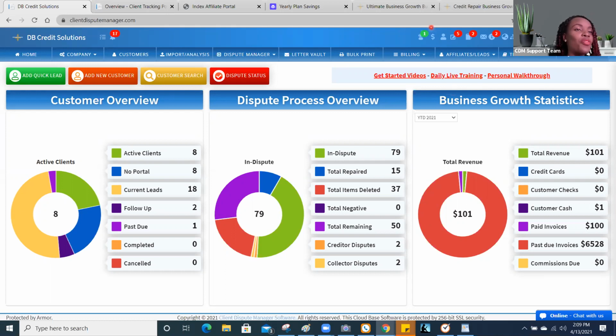So notifications. Remember that your notifications are important. Now you will have icons in your software. Connected to that are emails that you also get. So you need to make sure that you have your notifications turned on, because you do not want to miss any notification or any messages or anything related to your customers or your business. Because if you do, it might mean that you could be losing money, or it's something that you needed to communicate with the customer and you didn't get to see it. So please make sure that you are checking your notifications, right?